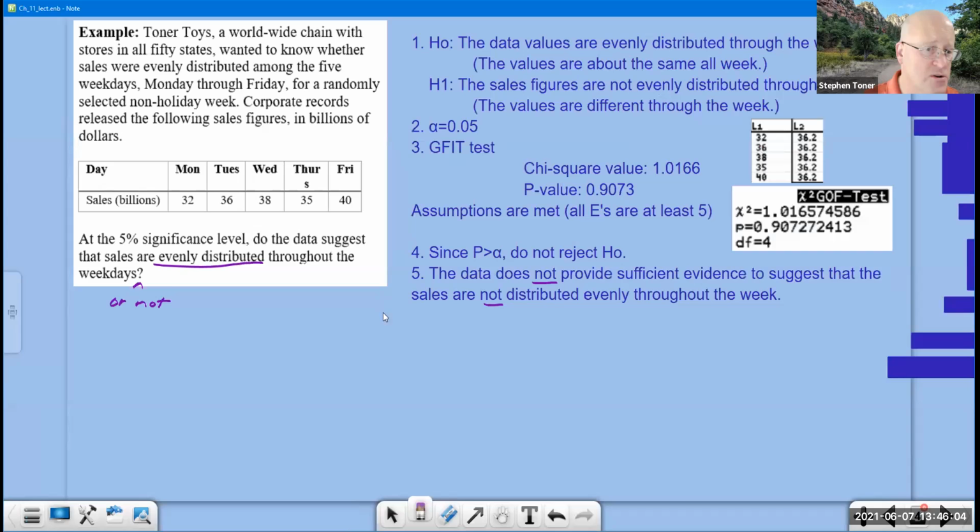When we move to this third category, evenly distributed or shows a preference for one day of the week, things like that are words that help you to identify this type of goodness of fit problem. Now, unfortunately, there are too many synonyms for me to be able to give you all the words that are possible for you to look at. So this just takes some practice, and every time you do a new problem, even in the review stuff for the final exam, you'll get some other wordings there, and you just add it to your list of things to watch for when you're doing these problems.